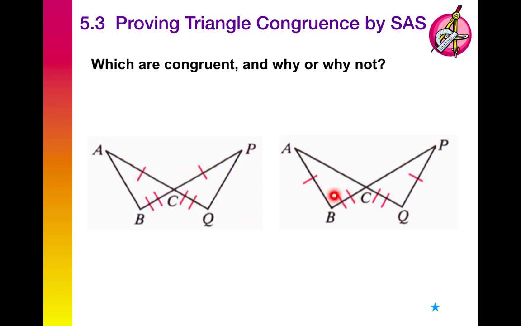Over here, I have a side, then I have another side, and then I have another angle here, and this angle is congruent to this angle, but this is side, side, angle. The side, side, angle does not work. It also spells a bad word, and we don't deal with bad words here. So side, angle, side does not happen, therefore we cannot prove that these are congruent.